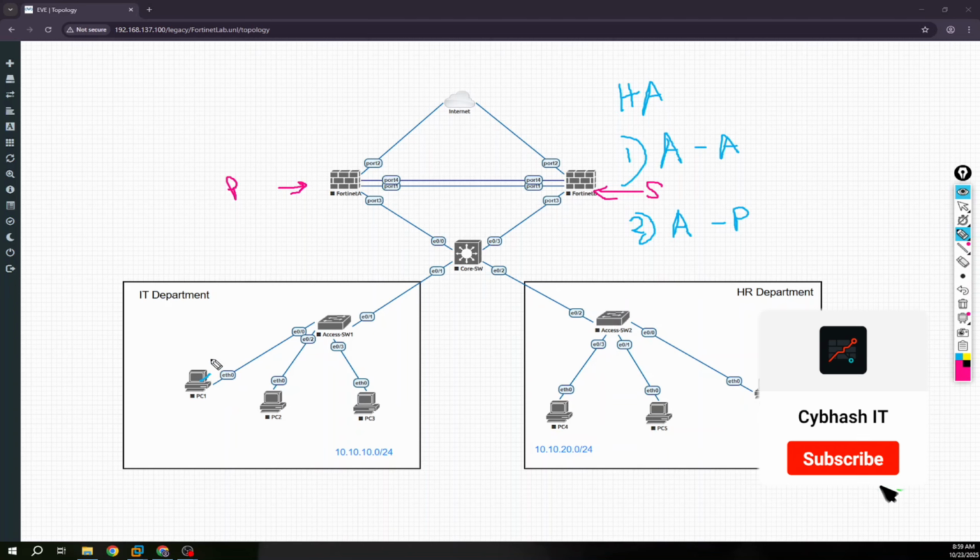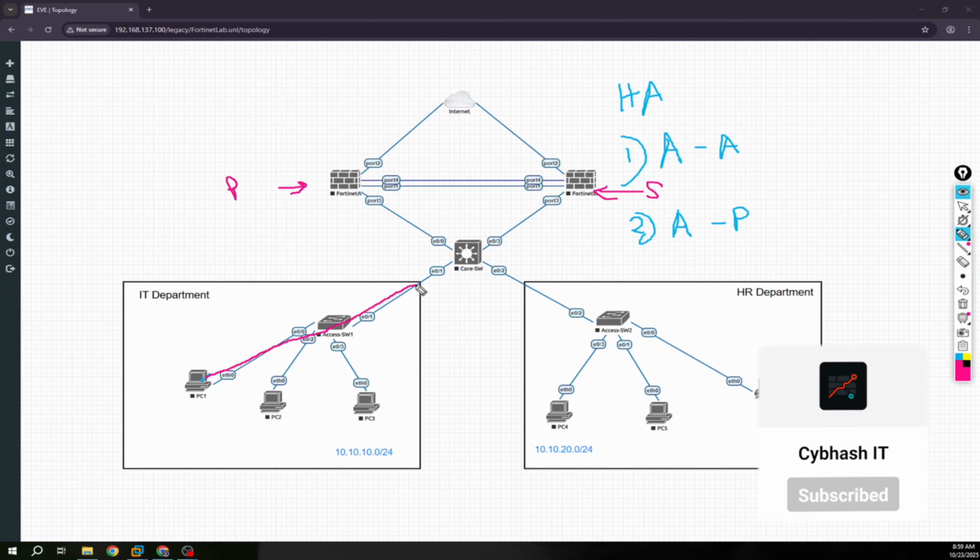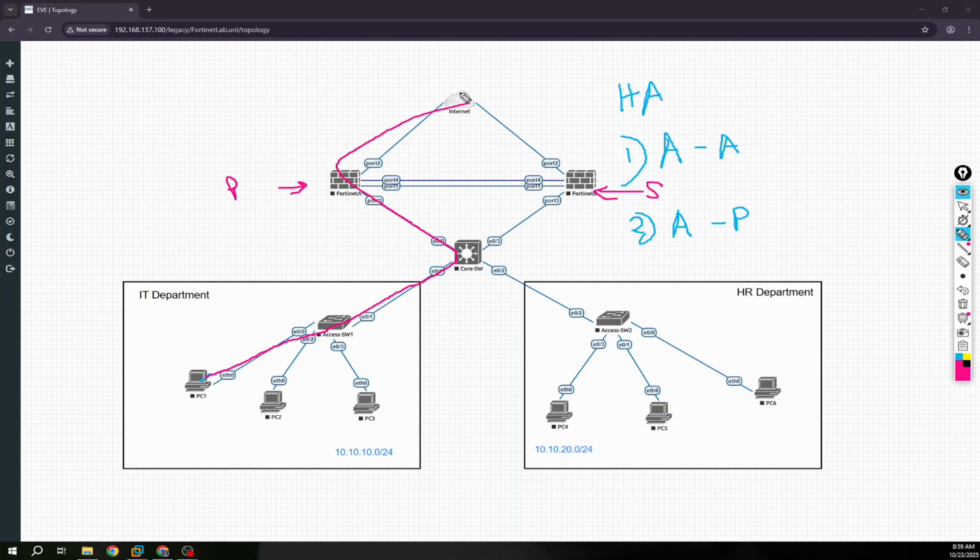So let's say this PC wants to connect with the internet, and the traffic goes through this path and comes back in this path again, and the connection will be happening. But in some case, this firewall goes down, and this firewall comes to play, and this firewall becomes the active one or the primary one, and the connection will all continue as it is. So this is the concept in active passive.